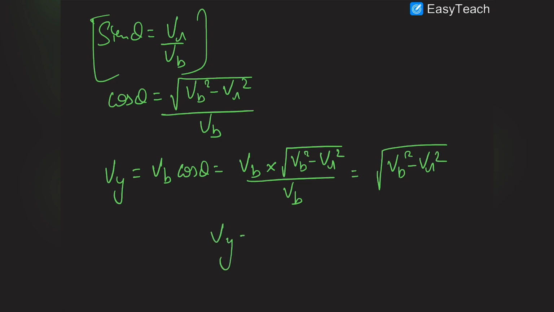So in case you forgot that, or had a confusion in the exam about whether this formula is under root Vb square minus Vr square or under root Vr square minus Vb square, you could just realize which is greater, because this term should always be positive, otherwise this would be an imaginary term.